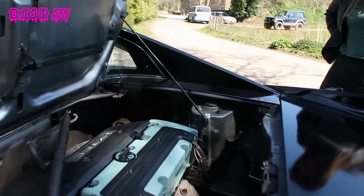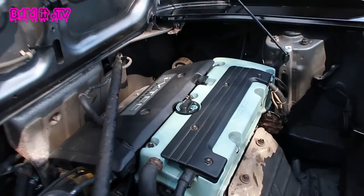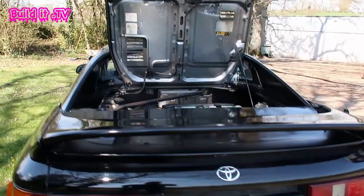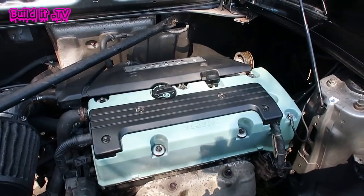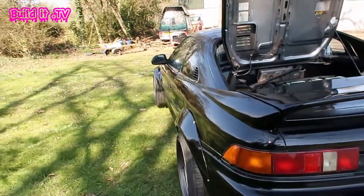To be fair, for most people, if it didn't have this and this on it, you could open the engine bay and they still wouldn't know. They would just think it's a Toyota engine. It's nice to have a sleeper though, because then it's just that little bit different at a car meet where everyone sees everything so low and so completely different. Yeah, to have something that looks standard but goes a bit different.